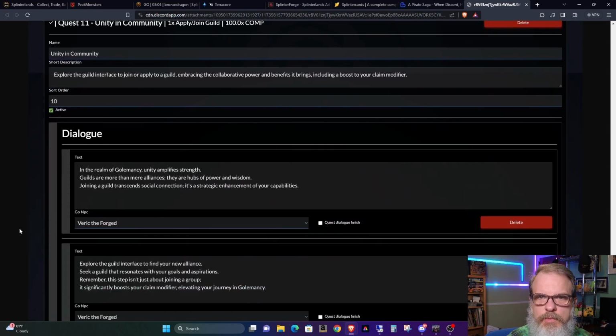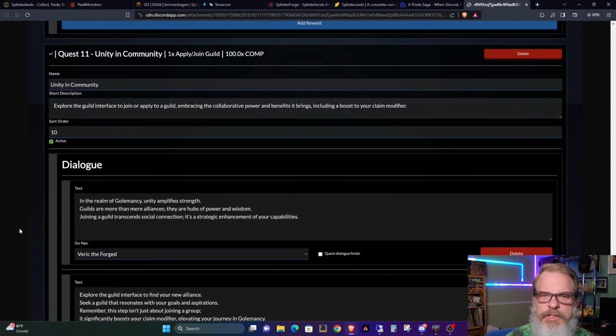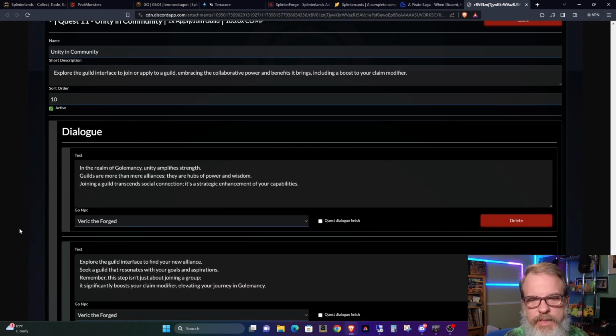Okay, Quest 11, Unity in Community. Explore the guild interface to join or apply to a guild, embracing the collaborative power and benefits it brings, including a boost to your claim modifier. Now, this basically is having you apply or join a guild.